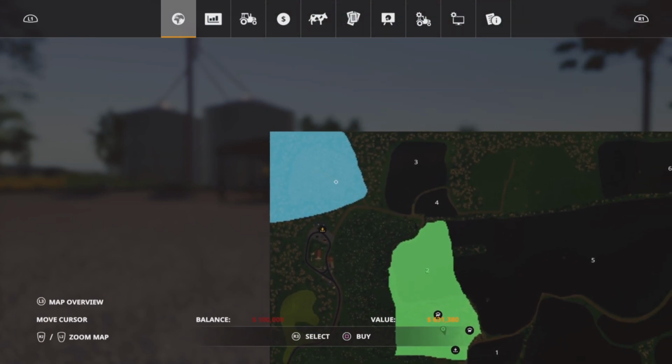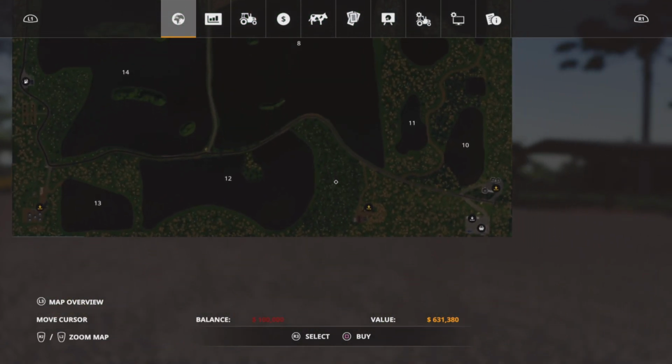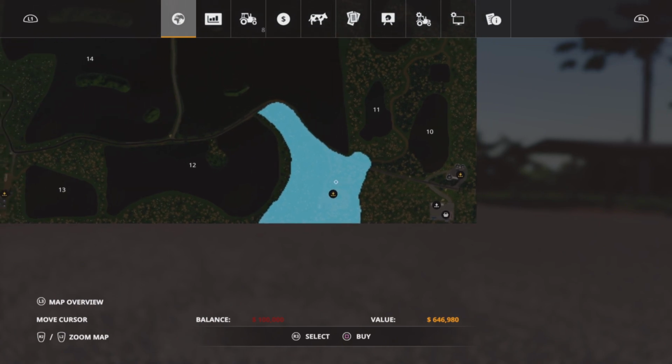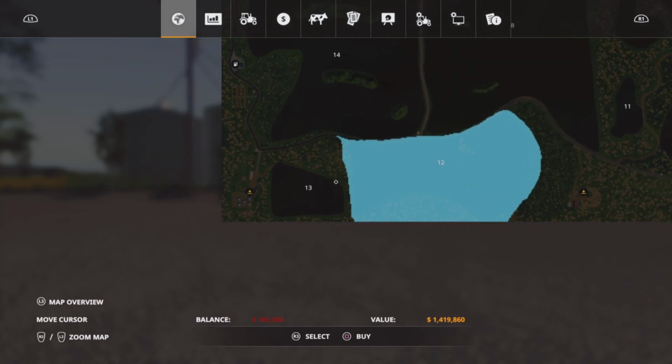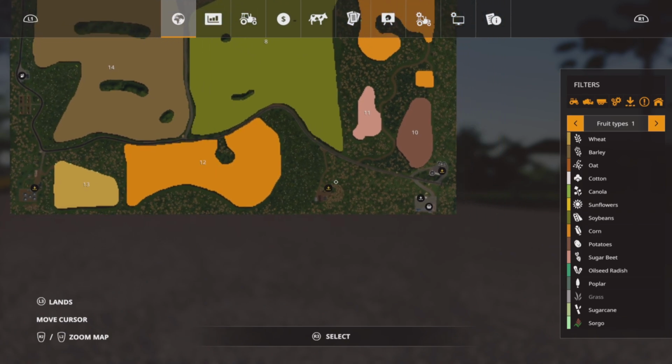There are actual forestry areas themselves though. Up here is 638, I think. Where was the other bit? Just here. It takes in the sawmill as well, 646. And I think all the other little bits come with the fields like this. So as you can see, there's only 3 sale points plus the sawmill.